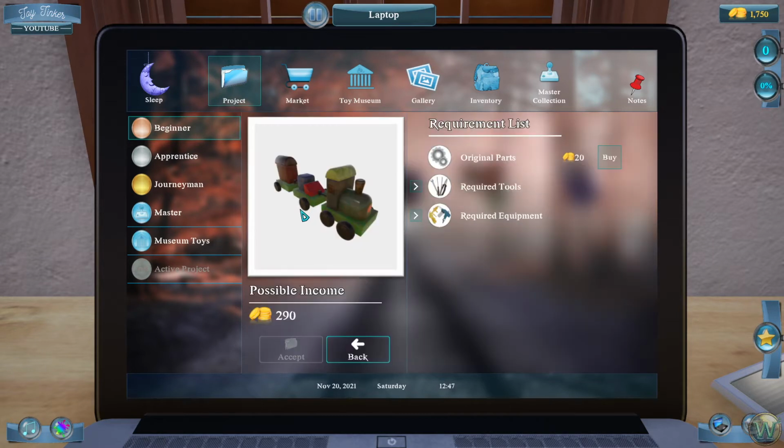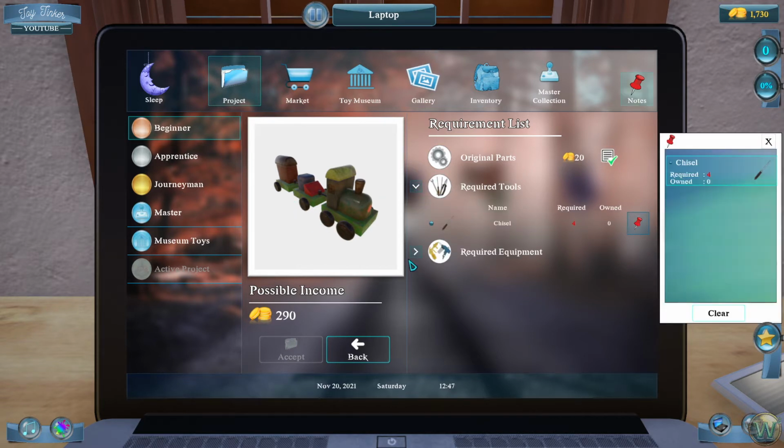Let's just pick this first project. This first project requires just a few items to purchase. We're going to gain 290 coin from this. It's going to cost us 20 coin to buy some original parts for the wooden train. We also need to buy a chisel, and we need to buy an ultrasonic cleaner. So we're going to pin both of those to our notes here. Then you can't start a project until you have everything you need to start the project.